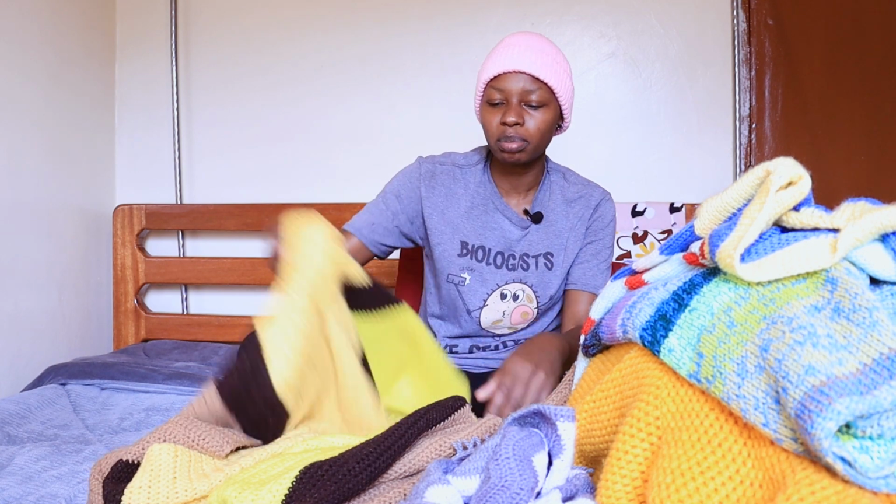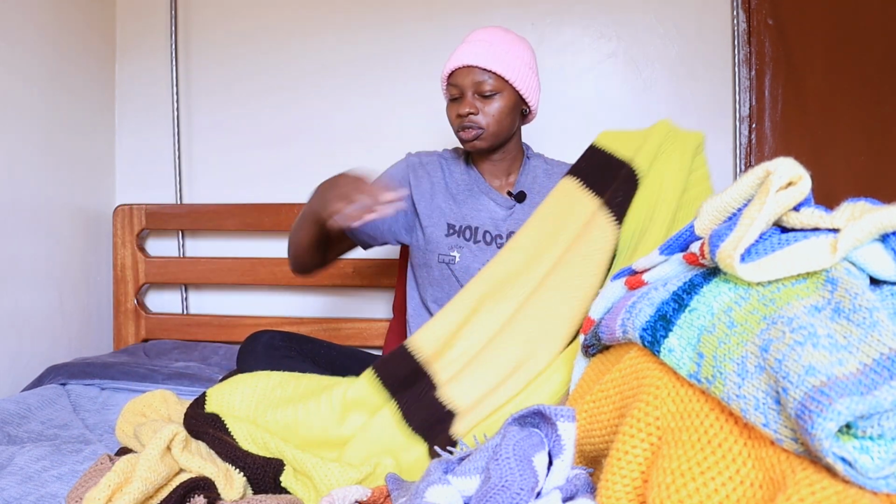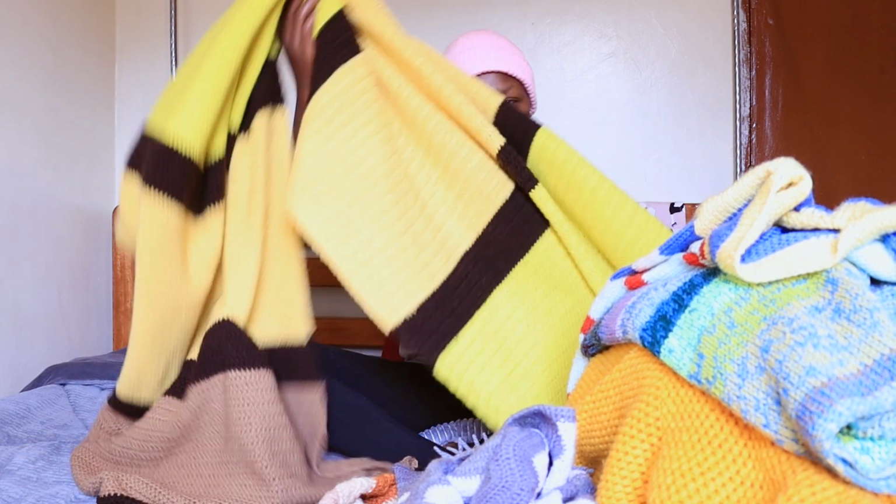And I think it's just perfect because when you're watching a movie or something and you just want to feel very, very warm, this is the perfect blanket to use. It didn't fit the bed that I wanted, but it still serves the purpose, and it looks good.